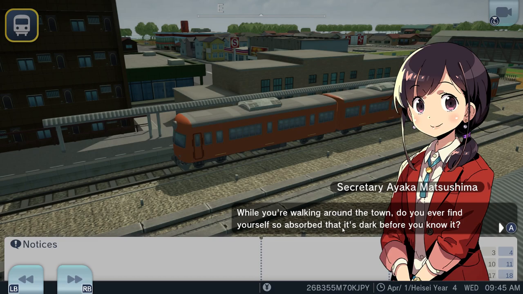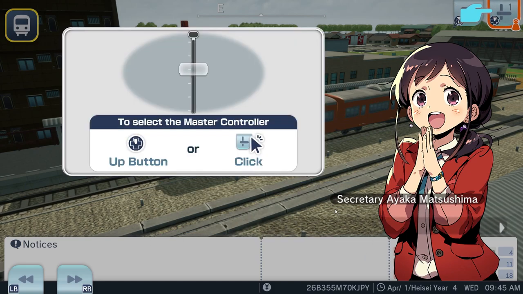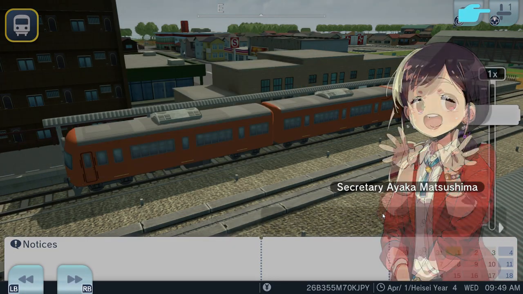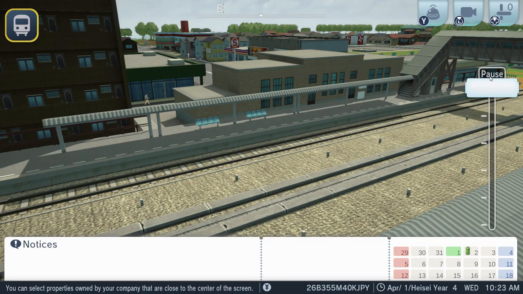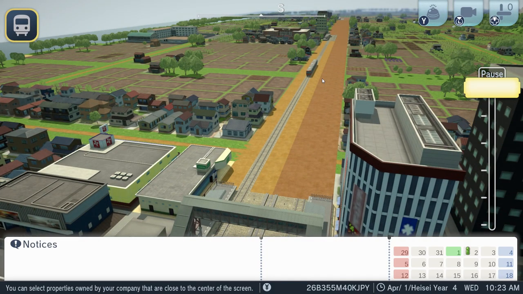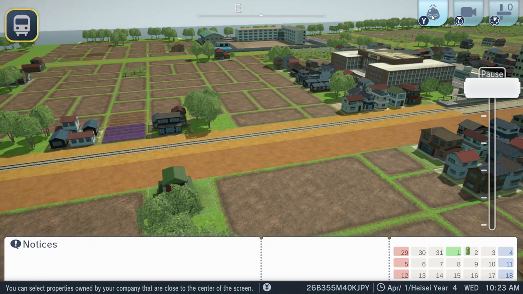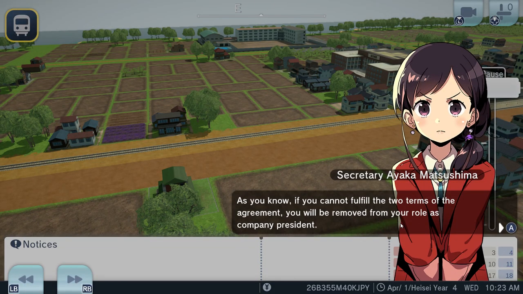Okay, well now what? Okay, yeah, so a lot of the menu interface unlocks through the tutorial, kind of annoying. This is how you control the speed of the game. The master controller here, you can speed it all the way up and pause it. And there's an even faster hyperspeed mode that has not unlocked yet. It is very necessary to complete this mission because, oh my god, it takes forever. So we'll ding the bell, we'll bring her back, and we'll continue on with the tutorial.